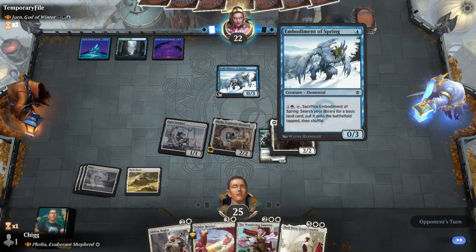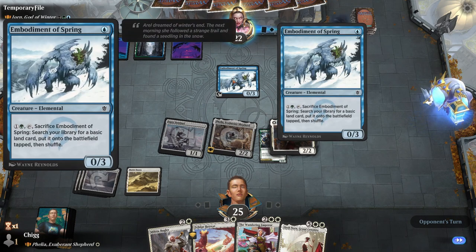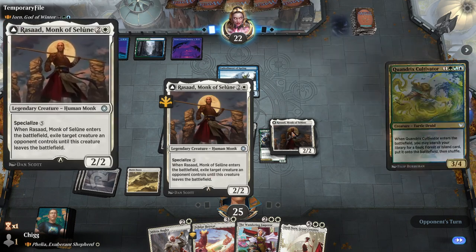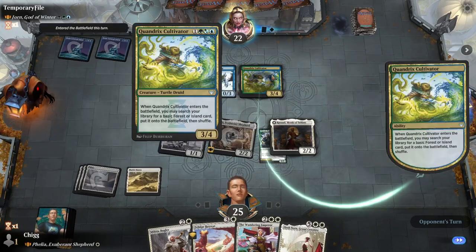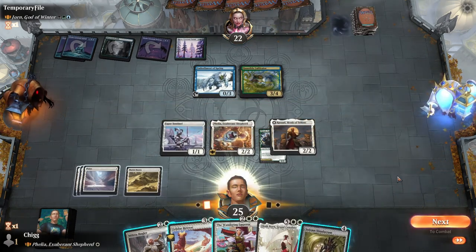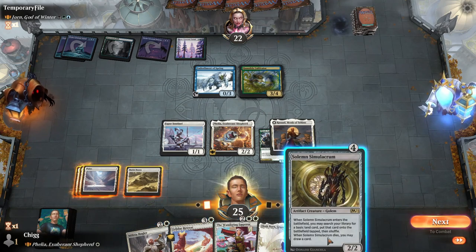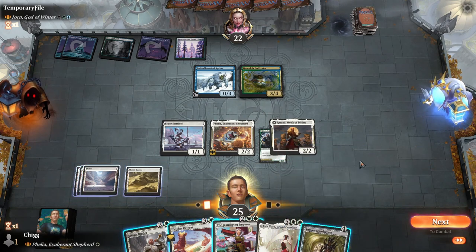That is cool art. I like that art a whole lot. The embodiment of spring. Ha ha ha. I like this art a lot too. Monk just chilling like, what up? Quandrix Cultivator. That was a limited all-star back in the day. Sad robot. Let's go. Alright.